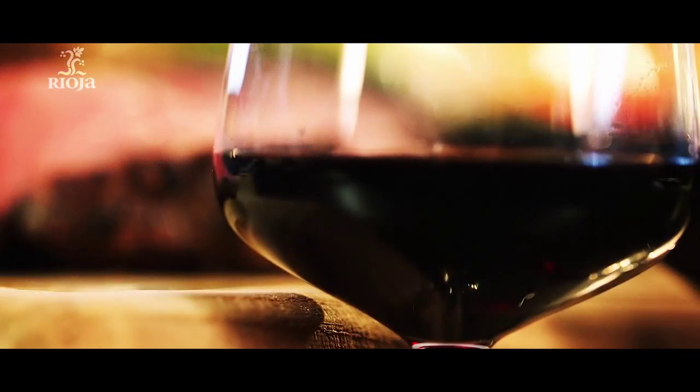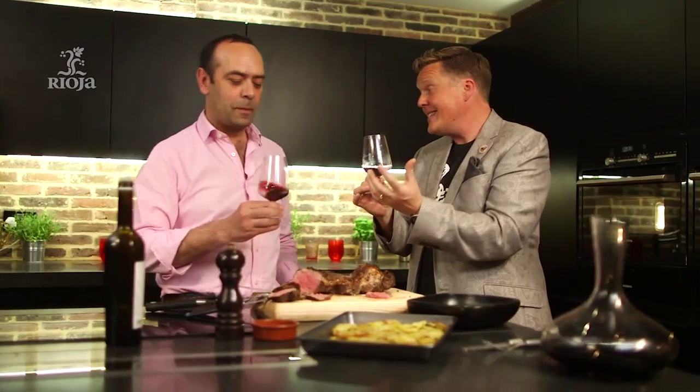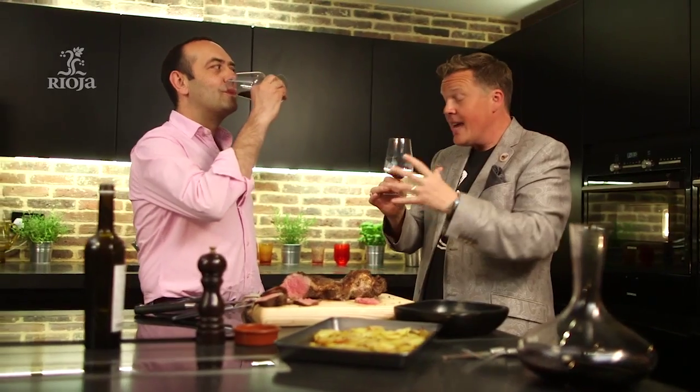We've been having fun playing with the rules of food and wine pairing, but here, I just think it's such a fantastic tradition. Rioja's famous for its lamb, it's famous for its Gran Reserva. They do go so beautifully together. The reason this has been seasoned in oak, it enriches the flavors, it softens the wine. You don't want anything too heavy with lamb.